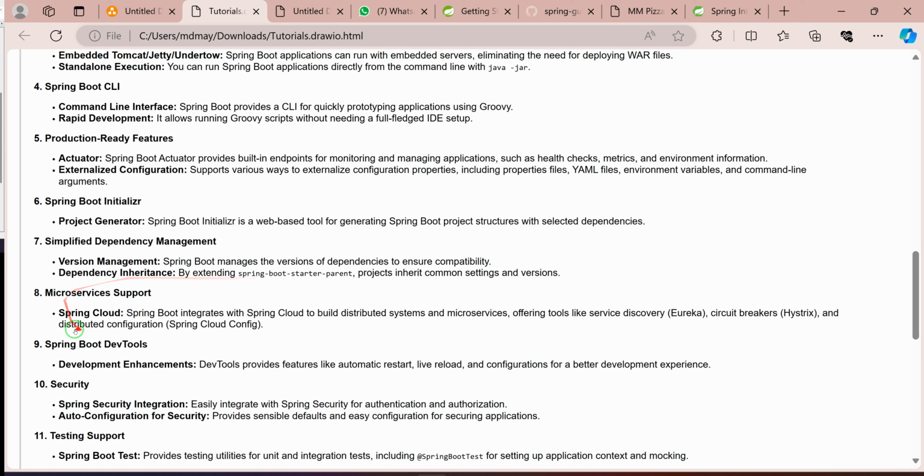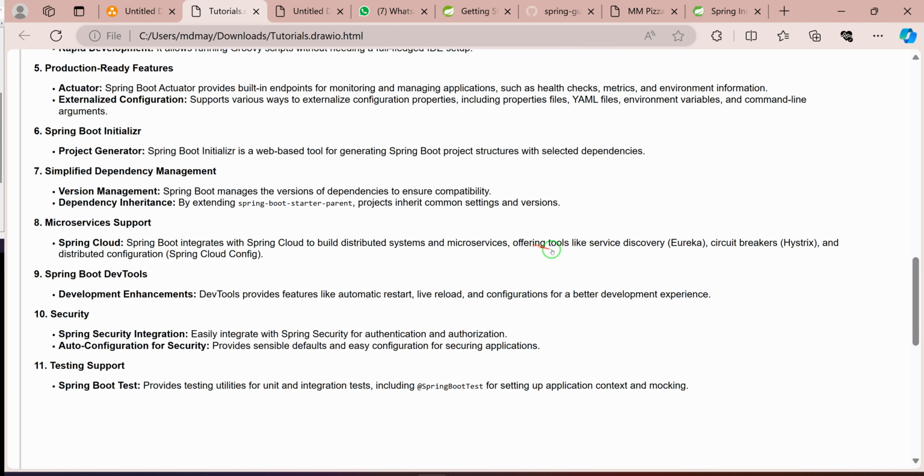And then there's microservice support. Spring Cloud: Spring Boot integrates with Spring Cloud to build distributed systems of microservices, offering tools like service discovery with Eureka, circuit breaker like Hystrix, and distributed configuration with Spring Cloud Config.